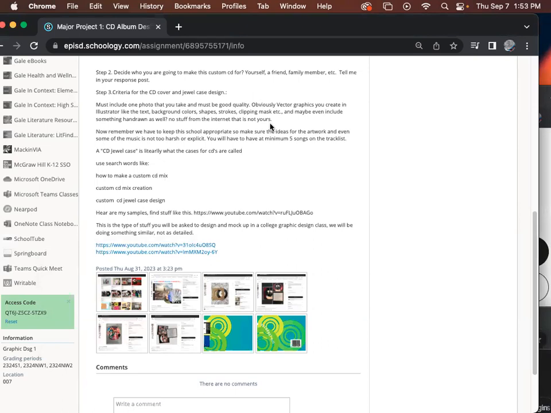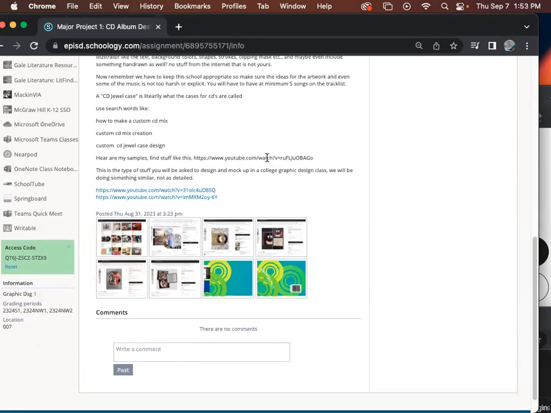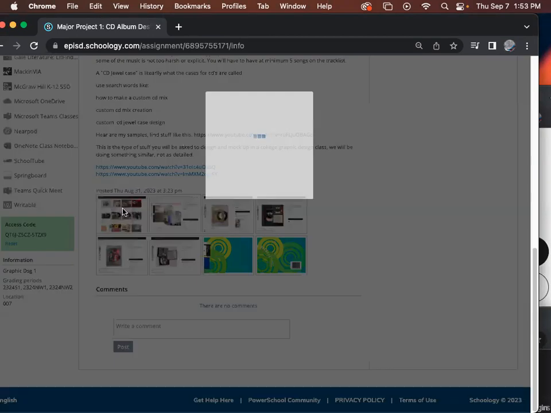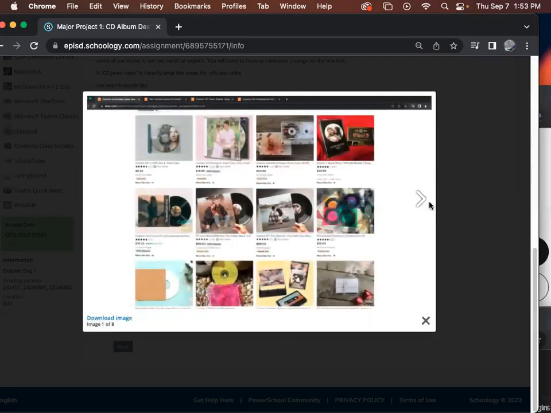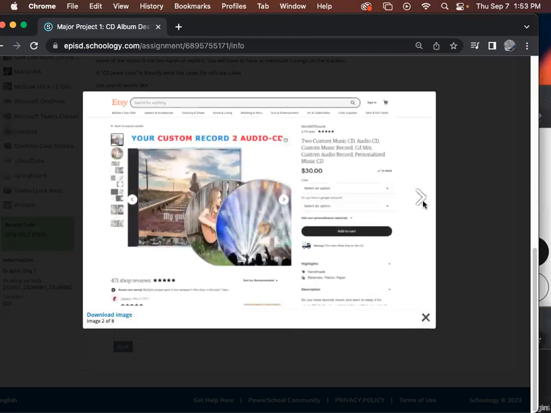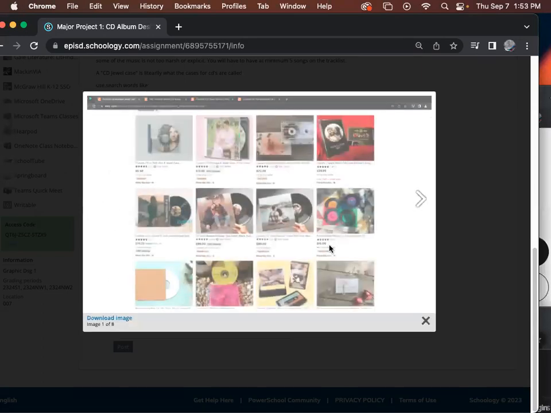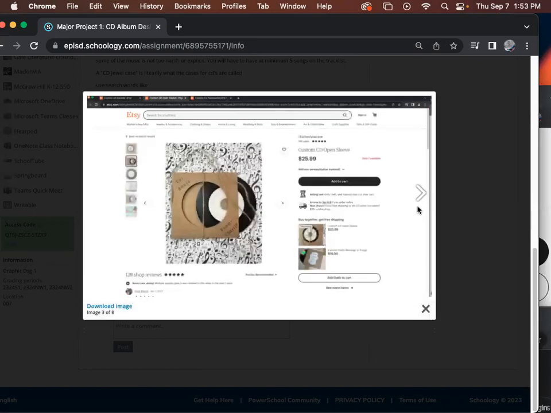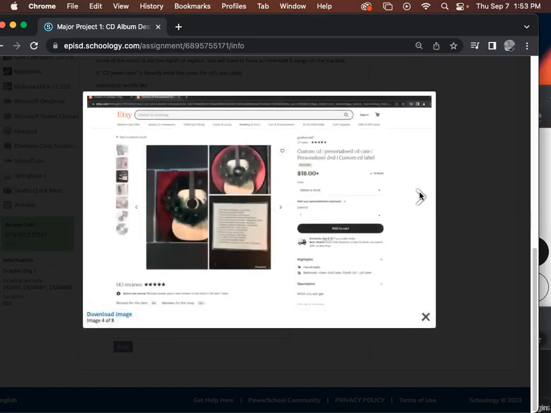All the things that we're learning, clipping mask, how to draw with a pen tool, there's a way to do it so that we can create a cool design. All right. Here are some samples. I put one right there. I don't know if it's still working. Here's another one just to get an idea. Don't send me these. These are mine. And then I put some pictures. These are some samples I found in the past. That's all Etsy. Look at that. These people charge money. I put these because I'm showing you people still charge money. These people charge anywhere from $7 to $30 to design you a CD. And after you guys do your own, you're gonna be like, oh wow, I can do this quicker and faster, right?